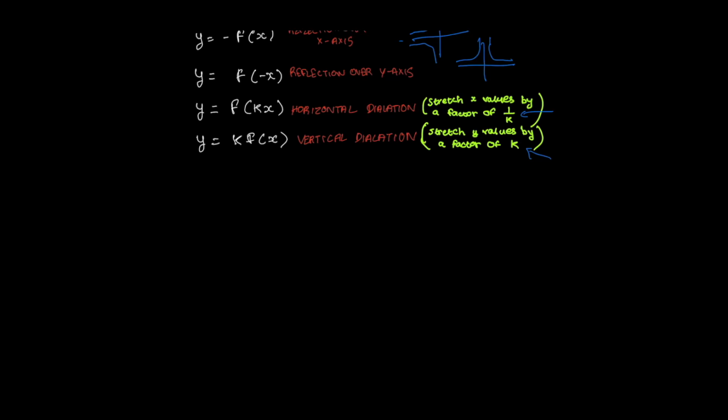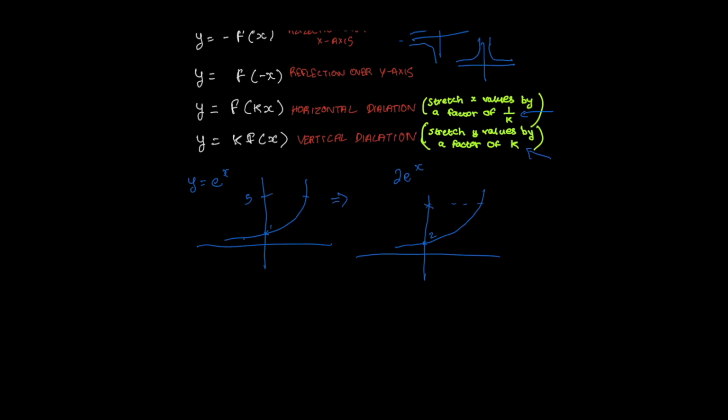So let's take the function y is equal to e power x. Now let us do vertical dilation first. So y is equal to 2 e power x would be nothing but, well, you take each y value and multiply it by 2. In the case of e power x, it's not a very noticeable change. So if this was 1, well, the y-intercept will be 2. And if this point was, let's say, 5, this point will be 10. And likewise, you basically multiply each y value by 2.